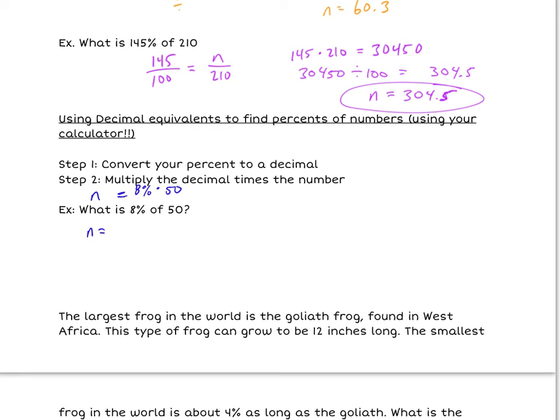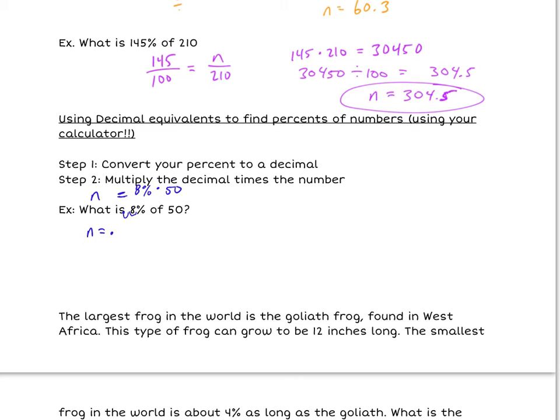So 2 jumps which way? Left. Yeah, left. So when we went from decimal to percent, we went right. Now we're going the other way, so this time we're going to go left. So 2 jumps. I take a jump, gets me to the left side of the 8, and one more jump gets me a 0 there.